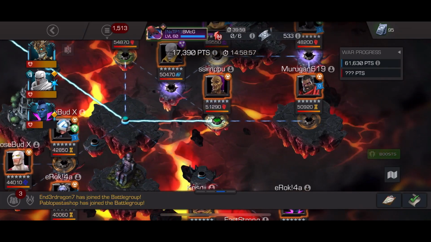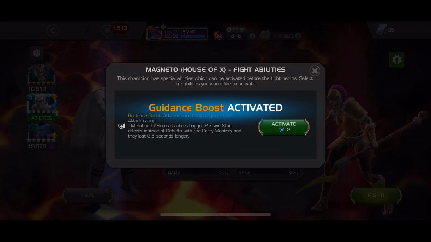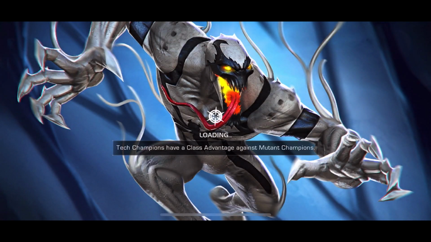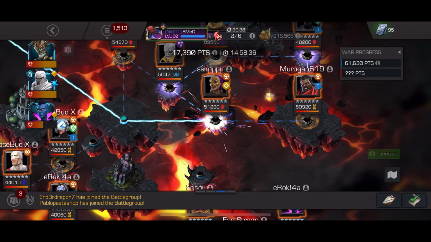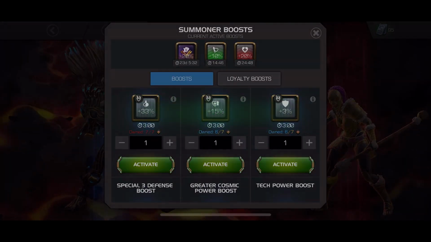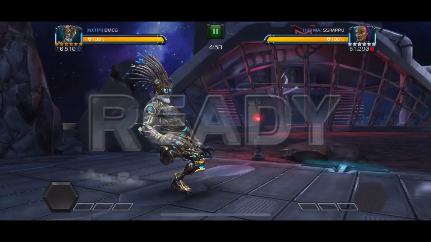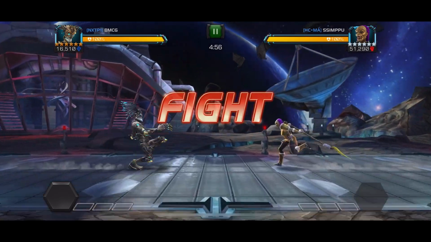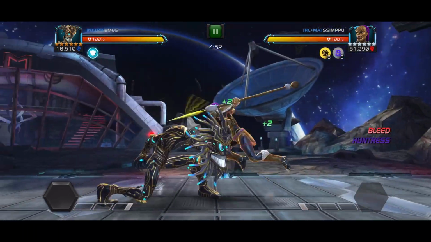But yeah, so next up we've got Jabari on Safeguard, Recovery, all that. I'm not really sure what this placement was meant to do. I think it could be a way to try to catch people off guard, because the fight's going to be so long that you're probably going to have to deal with her when she's in her hunt. Yeah, I don't know. So, big mistake here.